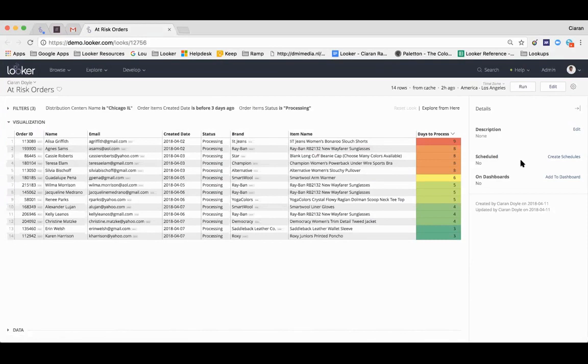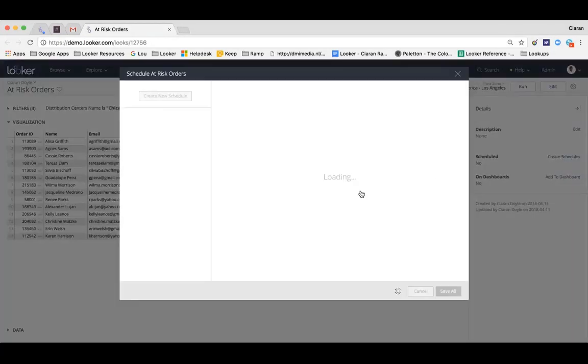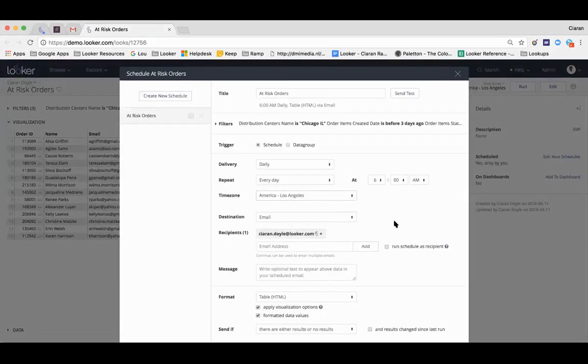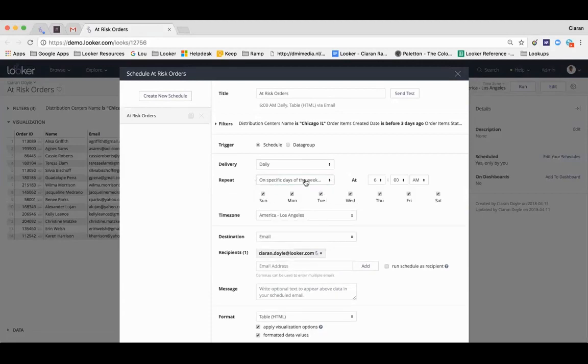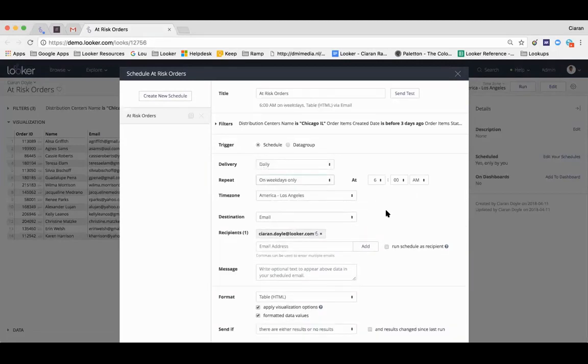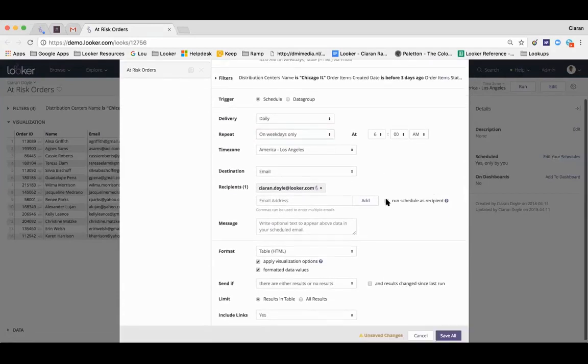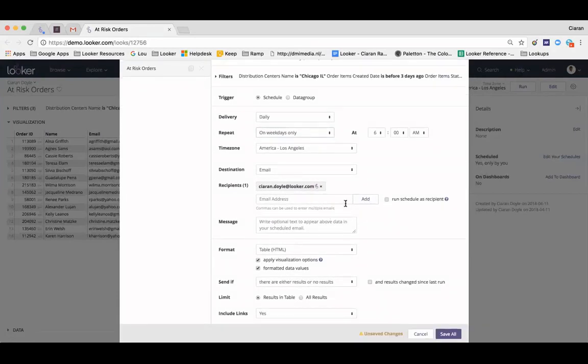So I can have an automated email sent out, similar to the one we just saw in my inbox, to me every morning when I come in, on specific days of the week or just on weekdays. I can have it go out in different time zones to a particular group, and in multiple formats. We just saw an example of inline visualization. I could have that as a CSV attachment or a text attachment.